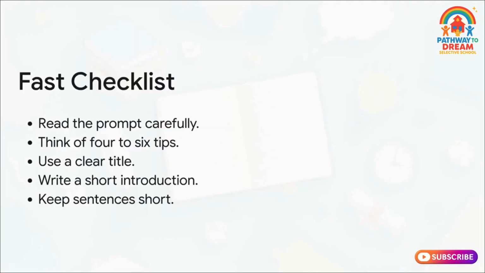They can even run through a fast mental checklist on the day. Read the prompt carefully. Identify the intended reader. Plan 4 to 6 practical tips and make sure they are actually different from one another. No repeating. Use a clear title, keep the intro brief, kick off those tips with action verbs, and finish with a big dose of encouragement. Oh, and of course, double-check that spelling and grammar.